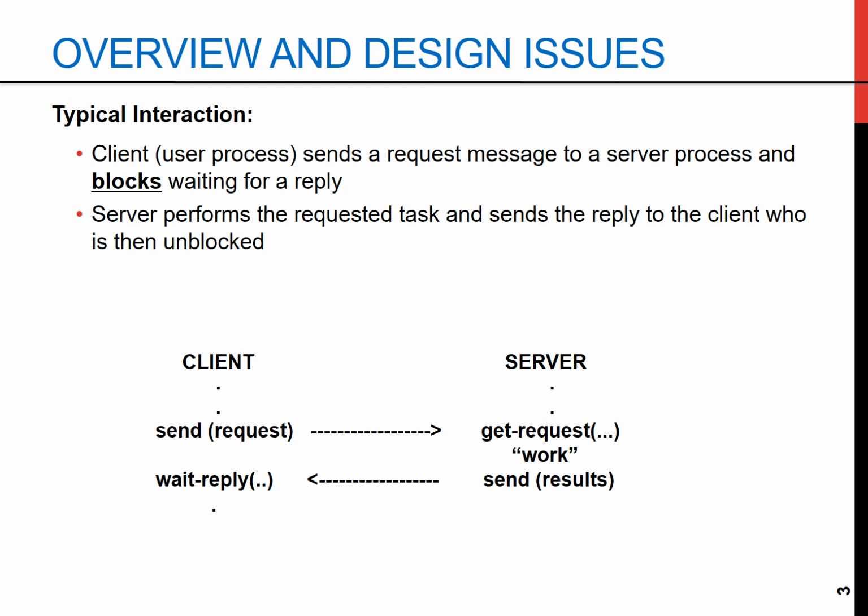Once the server completes the task, it sends back a reply or result to the client. Once the client receives the server's reply, it unblocks, meaning it can resume its operations now that the requested data or the result has been received. Within the simple diagram that we see, on the left we see the client initiating the process by sending the request. The action is represented with an arrow pointing towards the server. On the server side, the request is received and processed, and the result is sent back. Finally, the response travels back to the client, allowing it to continue by unblocking after receiving the reply from the server.